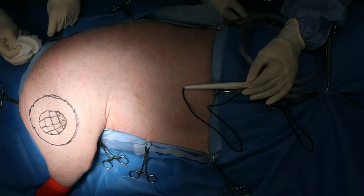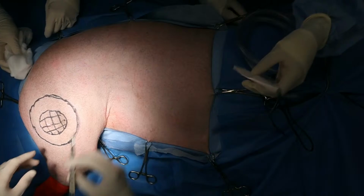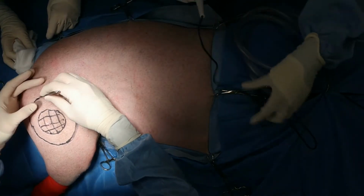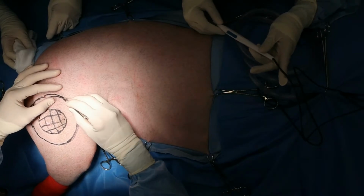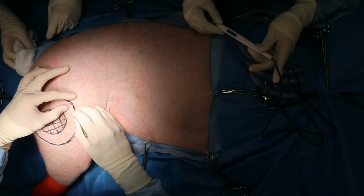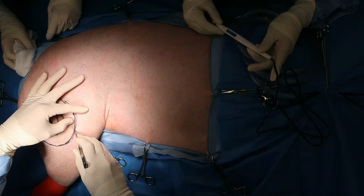And interestingly, on these cases, often we have more complications with the donor site than we do with the recipient site. So we're going to get 3 centimeter margins all the way around on this, and we'll see as we get deeper that we're going to get into the biceps muscle fascia as well as the fascia lata.